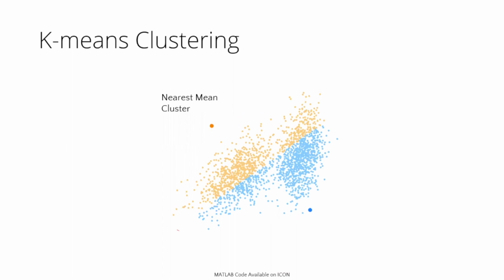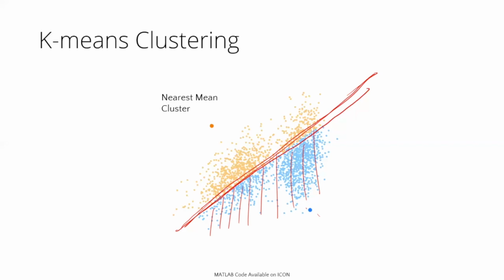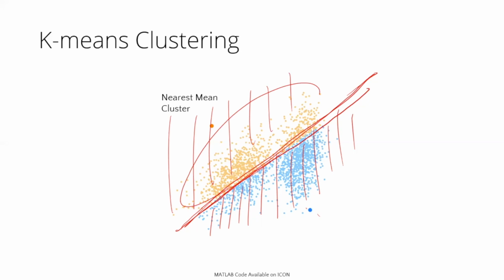As you can see, there's a line going on because we're dividing the data set based on the distance to each of the means. With respect to the line in between the blue dot and the orange dot, this is a line that perpendicularly bisects the region between the orange dot and the blue dot. Things on this side are going to be colored in blue, and the things on this side are going to be colored in orange. That's the current solution, okay? That's the clustering result at the first iteration.